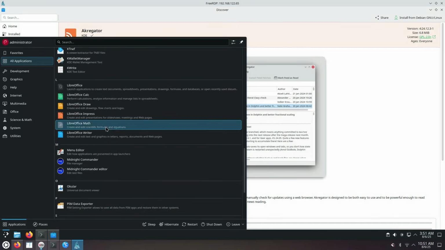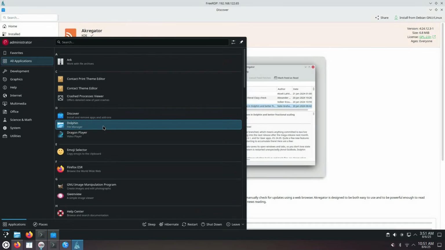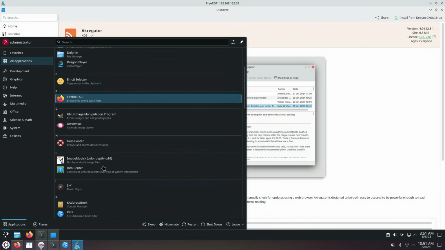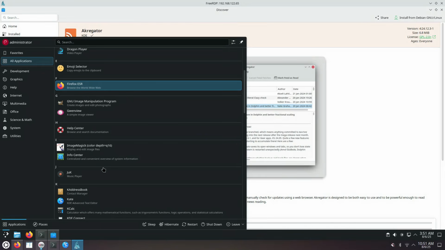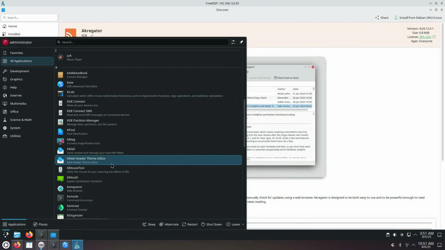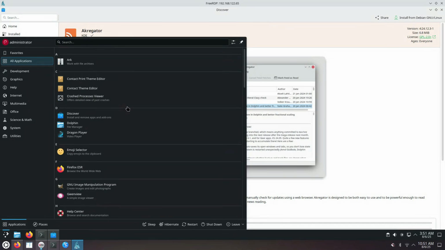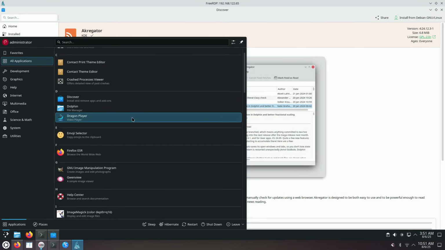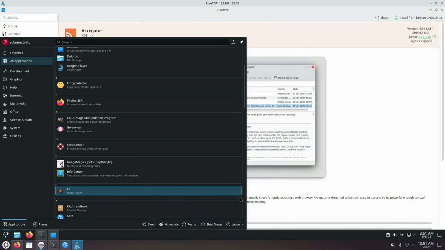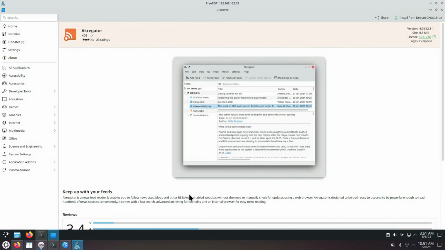Okay, so the default apps look okay. There's a small number of applications which are surprising that they are installed, like Konqueror and Kontrast. But then the Debian people made a deliberate choice to have KDE PIM installed, and they have selected as video player Dragon Player and as audio player Juk. So this is it.